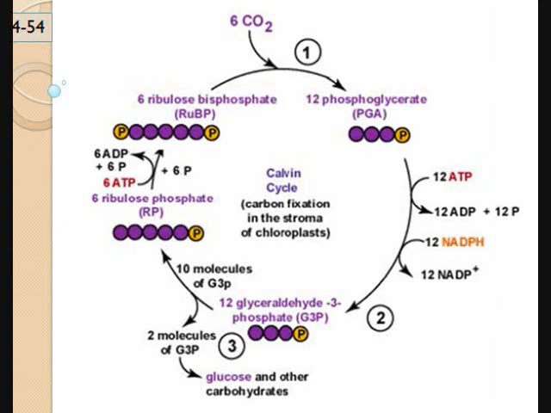Okay? And I have 12 of them, because I had 12 of these, and I have 12 of those. Now these 12, like I showed you, 2 of them peel off and can be used, they can put them together and make glucose. The other 10 are then reshuffled, because I need a 5-carbon compound. I don't need 10 3-carboners, I need 5, so they just reshuffle, using energy, of course, to do that. And when they reshuffle, I'm right back to where I was, so I can do it again.